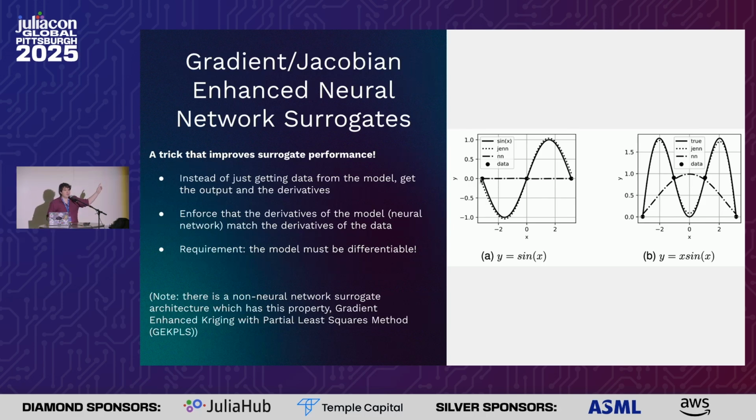Notice I said that the first few models are non-differentiable, so that's not even well defined. But with neural networks, you can do this. These are called gradient-enhanced neural networks. Gradient-enhanced neural networks or surrogates are methods that make sure that they're not only predicting the data, but also that the derivative at the data points tends to be correct. And with much, much fewer data points, you can get a surrogate to converge.